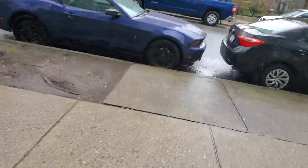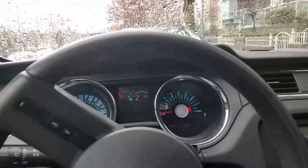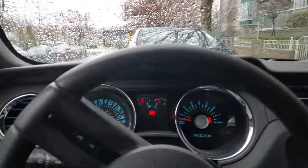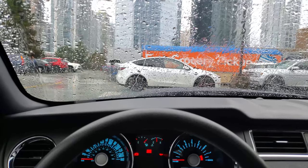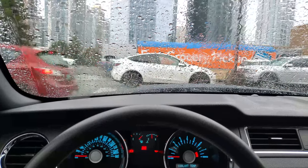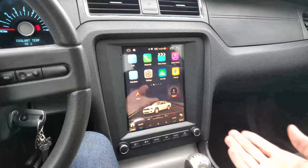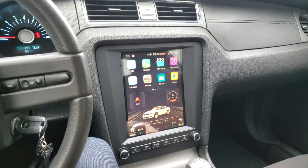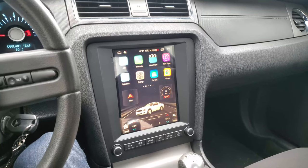Alright fellas, I gotta admit I've got a gambling problem. My favorite gambling sites are AliExpress and Wish.com. Every time I go on Wish.com or AliExpress, next day I end up with a maxed out credit card and a bunch of stuff that comes in the mail. This is one of those things that came in the mail out of a night of gambling on AliExpress. Let's take a look — have I lost or have I won?